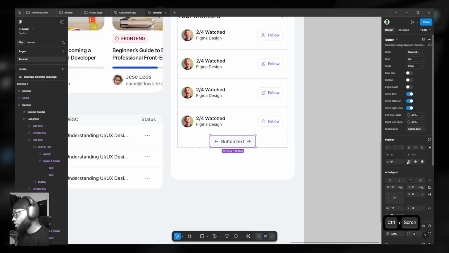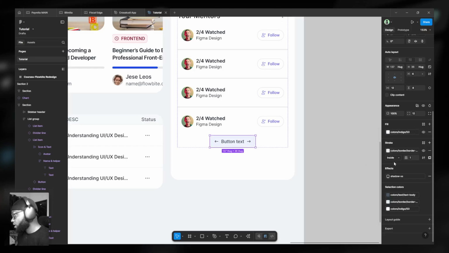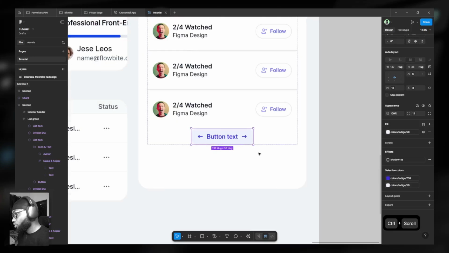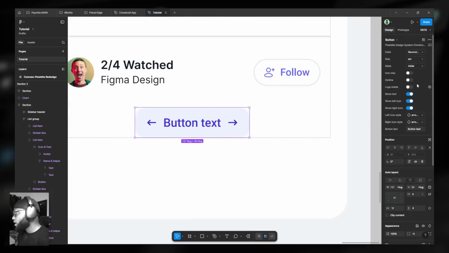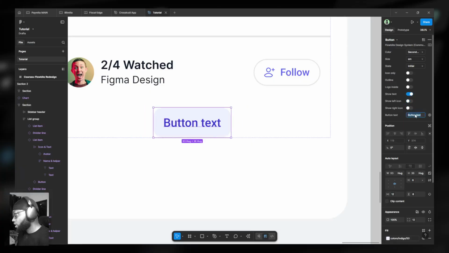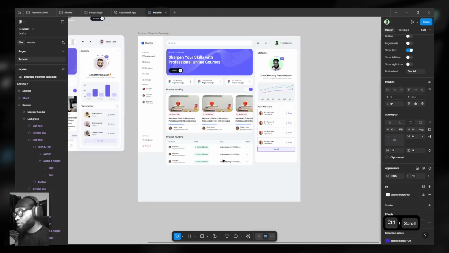Now for the background, I'm going to add the indigo 50. Then for the text color, I'll use indigo 700. Then I'm going to remove the stroke. That's the stroke here. Then also hide this left and right icon. Then change this to CTA. And I'll set this to fill container. And I think we are done with that.